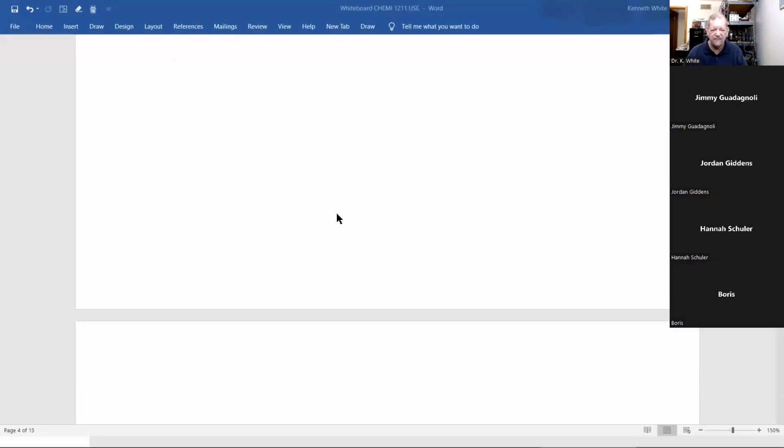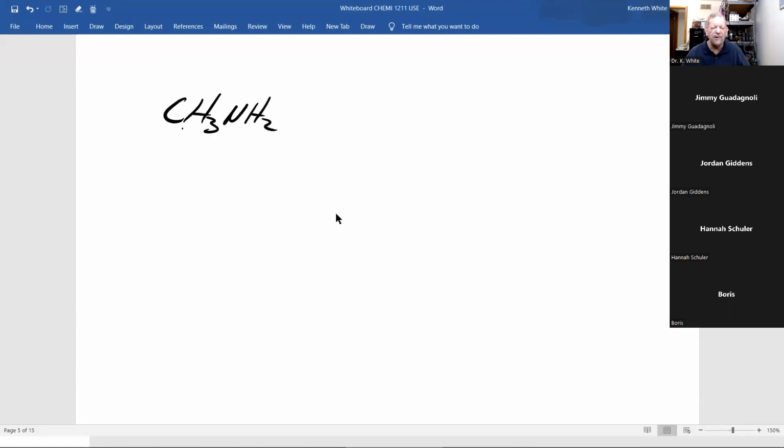So let's take a look at one or two examples. Remember, there are 3 bonds to nitrogen in amines. So if we look at this, first of all, look for what's different, what's not carbon, what's not hydrogen. That should get your attention. And we have a nitrogen. And it's got a carbon group and 2 hydrogens. And this is an amine. It's a primary amine, but I won't ask you to do that. Just you should know that's an amine. And how do we name that? Well, the alkyl group is methyl. So this is called methylamine.